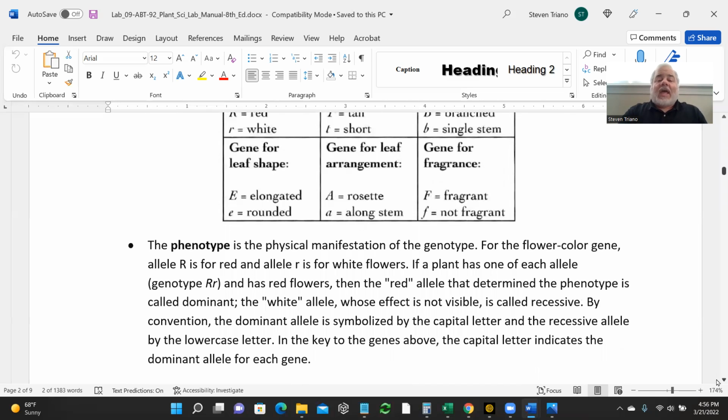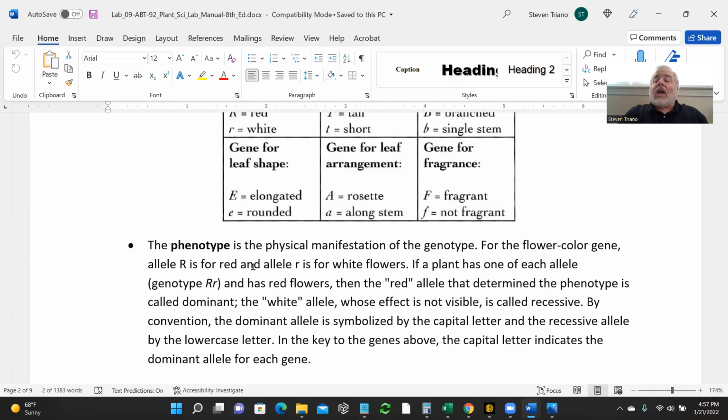The phenotype. That's what it physically looks like. So the genotype is what alleles are in the nucleus. The phenotype is what you see or measure. So in the case of red flowers, red is the phenotype. White is the other phenotype. Or in the case of incomplete dominance, you can have red if you have two red alleles. You can have white if you have two white alleles, and you have pink if it's one red and one white. That would be incomplete dominance with three phenotypes.